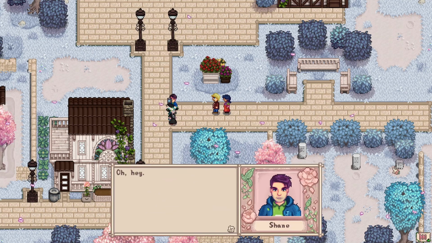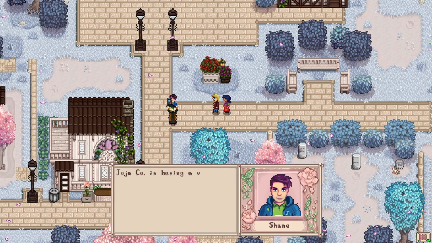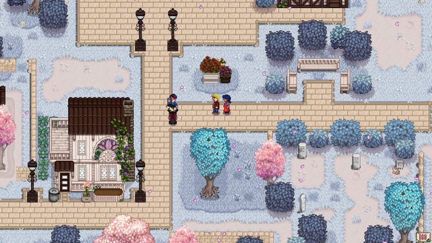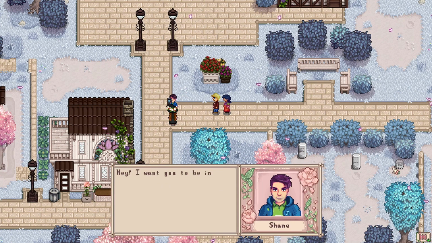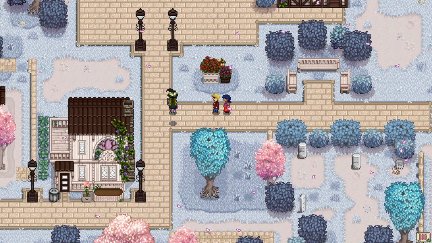Hello, Shane. How you doing? Okay. Hey, check out my new camera. Joja Co is having a video advertisement competition. The prize is 10,000 gold. Awesome. You deserve it, Shane. Hey, I want you to be in this shot, okay? Just walk by Clint and Emily in the background while they're talking. It'll give the scene a little more authenticity. Oh, I can't speak. But I don't mind helping you with your authenticity.